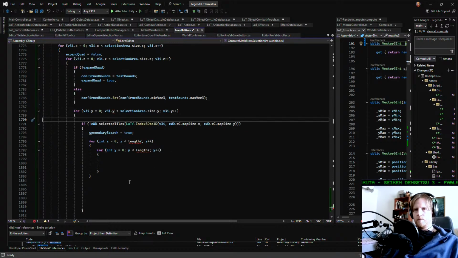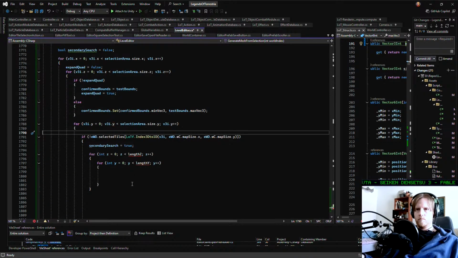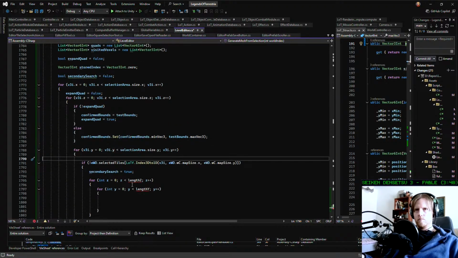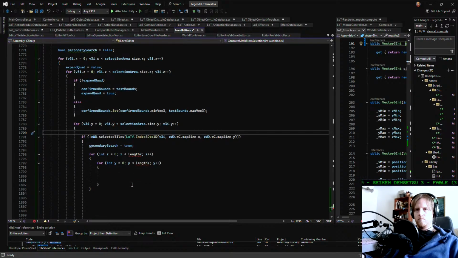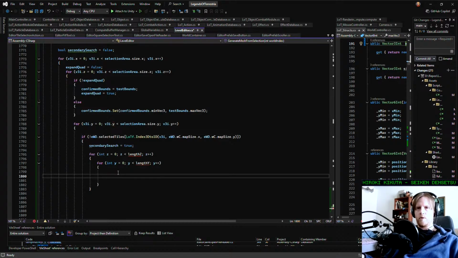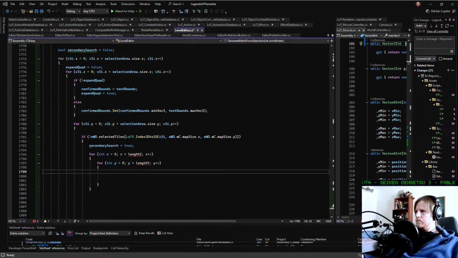If we fail to find something, how would this work? How would this work?